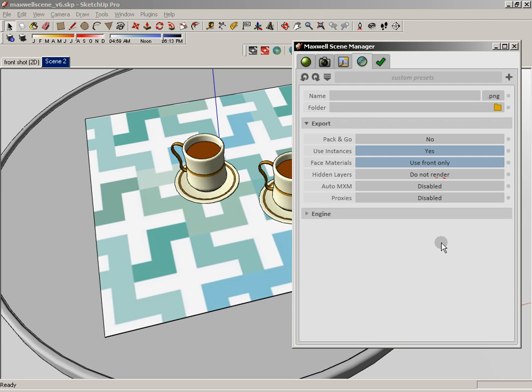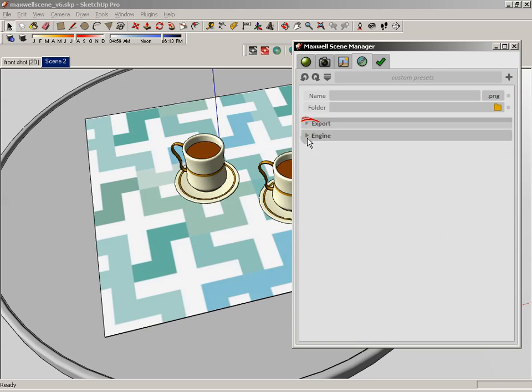Below that, we have proxies. And the idea with proxies is that you can have a low poly proxy object that is a stand-in for a high poly object somewhere in your scene that you want to propagate throughout the scene at render time. And this could be useful for things like cars, it could be useful for things like trees, all different types of objects that maybe have a lot of polygon detail that you want to propagate throughout the scene, and maybe you want to do some transformations to and such. But at the same time, you don't want to actually have all those polys in your SketchUp scene because SketchUp can't handle it. Well, the solution there is to use proxies.